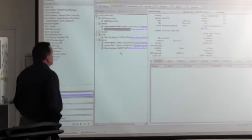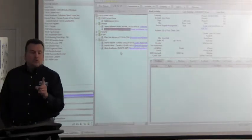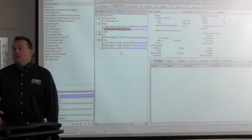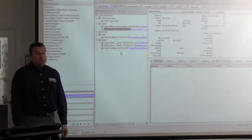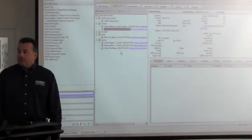Well, I'll tell you what, you'll have a hard enough time closing one. Can you close one escrow off of a memo pad? Sure. Can you close 10 escrows off of a memo pad? Sure. Can you close 20 or 30? Probably so. Could you close 50? Maybe. Getting harder.